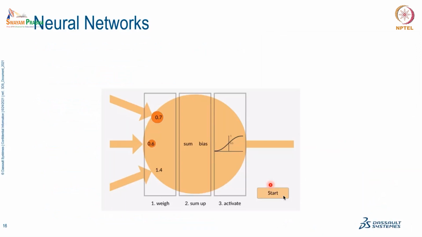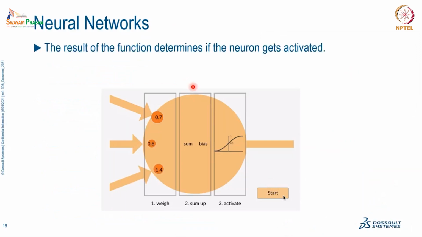Now what happens in an individual neuron? That has been explained very well in this particular GIF. These are the input signals that we are getting at this neuron. And these are some values, you can say weights, or the signal value. These signal values are then aggregated, or summed up. Bias is another value that is being given. Consider it 1 for now.